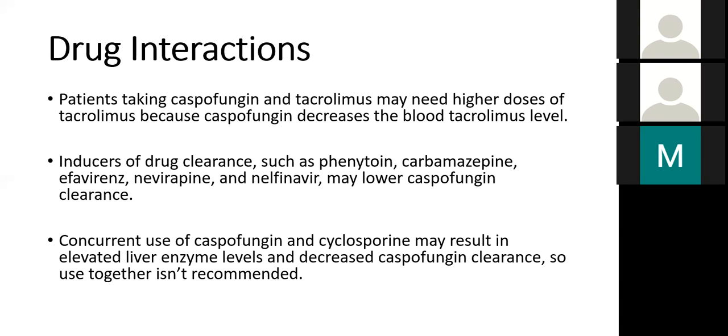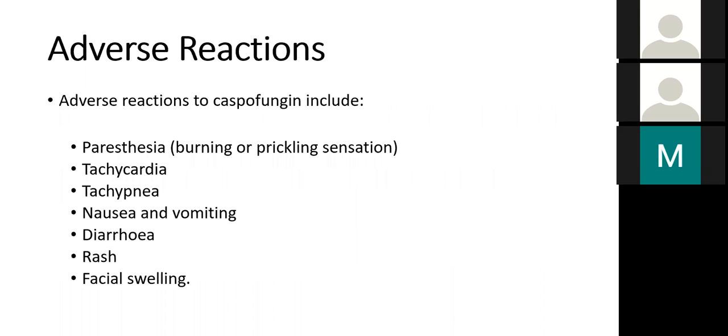Then certain medications like phenytoin and carbamazepine, as well as the antiretroviral drugs, efavirenz and nevirapine, as well as nelfinavir, may lower the clearance of the caspofungin. So what happens is that there'll be increased levels of the caspofungin in the blood. And when you give them together with cyclosporin, you would have elevated liver enzymes. So it's not recommended that you give them together.